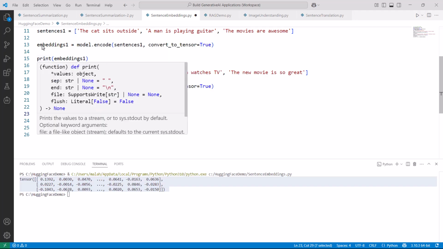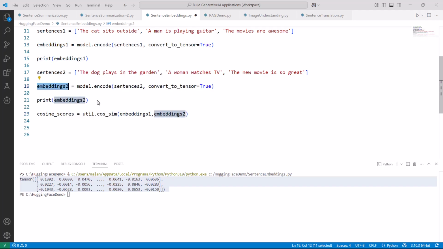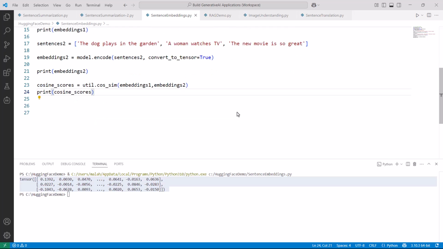So we have tensor 1 and tensor 2. Now we are trying to compute the cosine similarity between these two tensors, right? So once you get the cosine score, let me try to print these cosine scores so we can see them in the terminal, and then let's try to loop through.